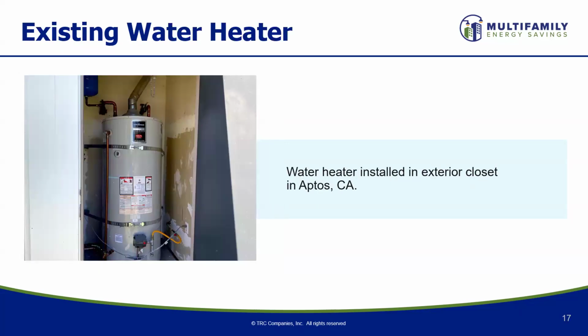Water heating is definitely a very popular measure. As we see here is a standard 80% efficient tanked water heater at a property in Aptos, California. This is very common. Many clubhouses and office laundry rooms have water heater systems like this, and we replace these frequently with condensing style, high efficiency water heating. Heat pump water heaters are also available. Next slide.